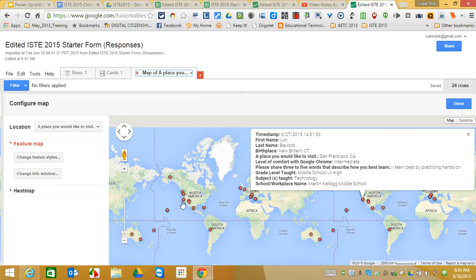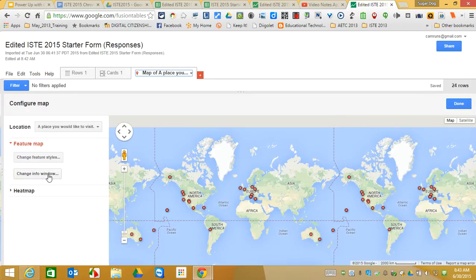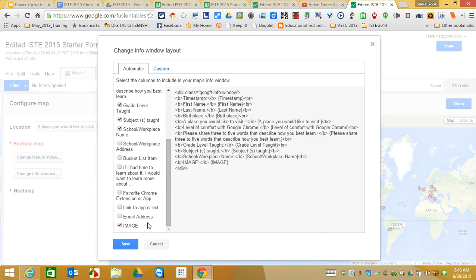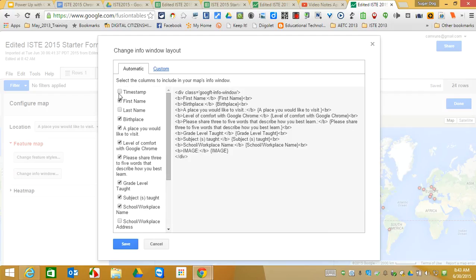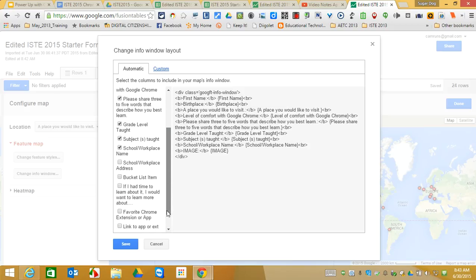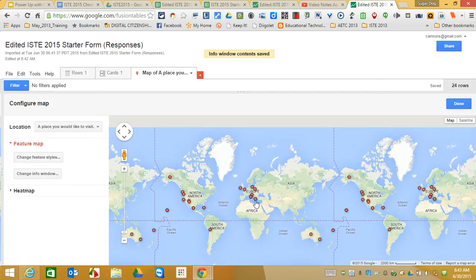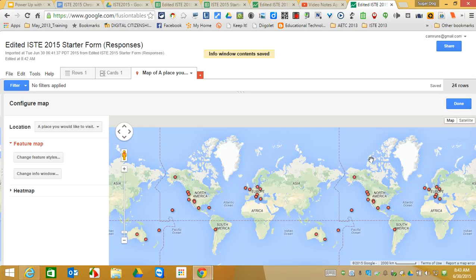Now notice the images that you put in are not showing, so we can go change a few things. We can go over here to rows. And first of all, I forgot to show you on the map, you can decide what shows in the info window. So actually, the image wasn't showing. So I'm going to add the image, and I'm going to take off your last name and the timestamp, make it a little more anonymous. And so that'll be good. So we're going to save that. And now when I click, you'll see that it doesn't have the last name anymore.